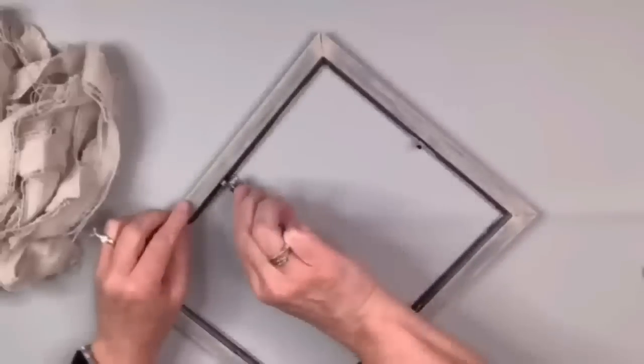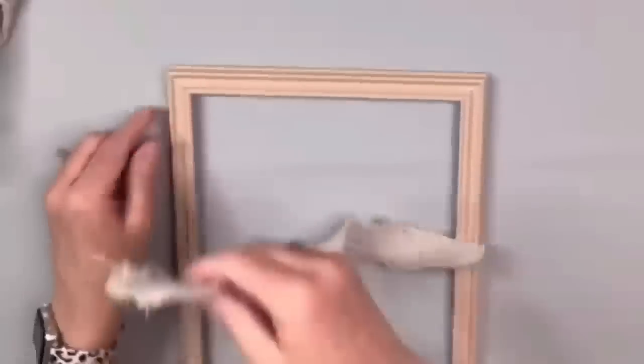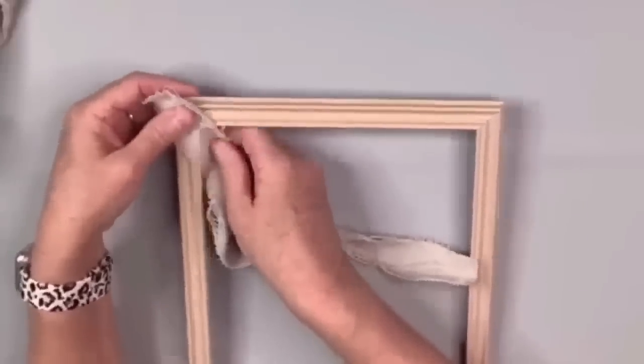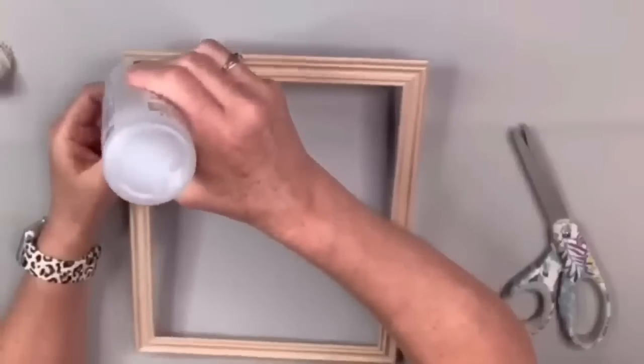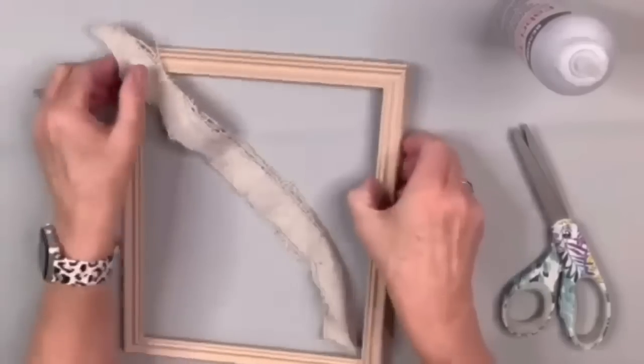So now I'm just going to take my little snips and pull out those little pieces that hold the glass in. Now I'm going to figure out how big the pieces I need for each of the corners. So I cut that size out. I used my Beacon Fabri-Tac glue, which is perfect for this. And I'm just going to go ahead, glue that around the corner and figure out how long I need it to be.